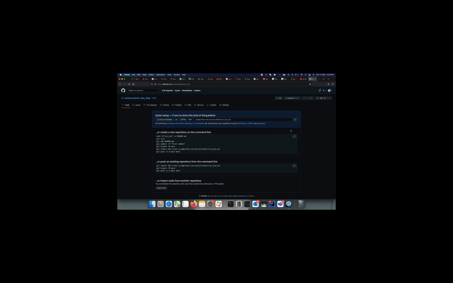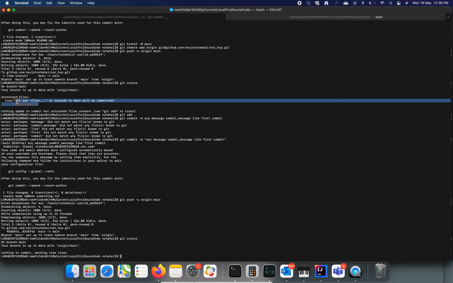Now if we check git status, our branch main is up to date with origin/main, and we have nothing unstaged. You see, earlier when we initialized the git repository, we created a main branch and everything by just copy pasting this, and we had some source code uncommitted, which will be the case when you have a project and you have never set up git init. This is for that specific use case.